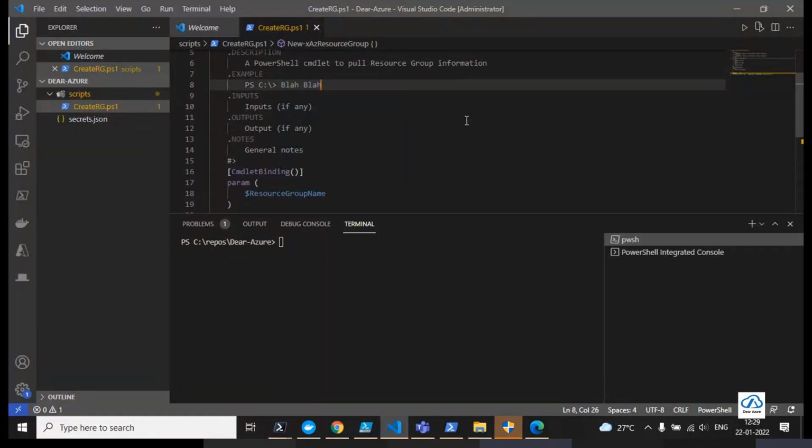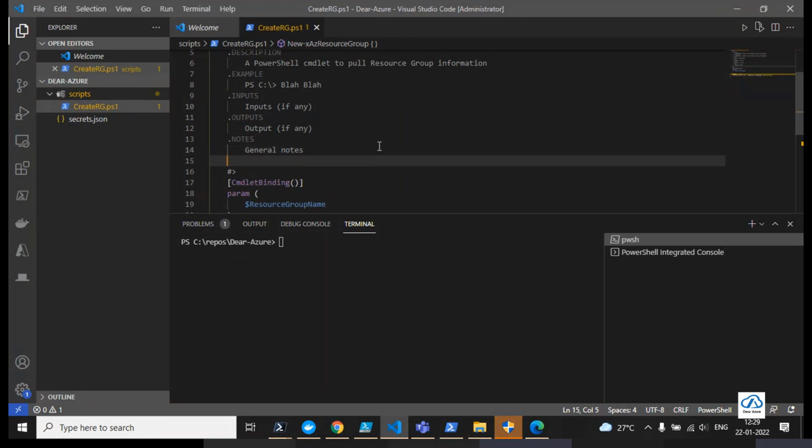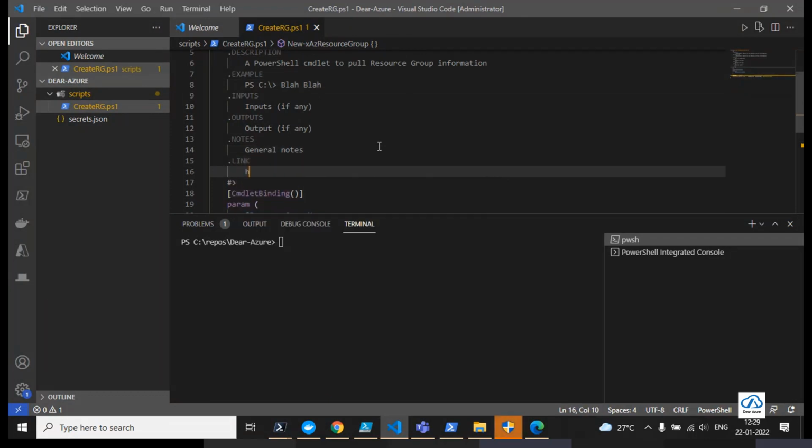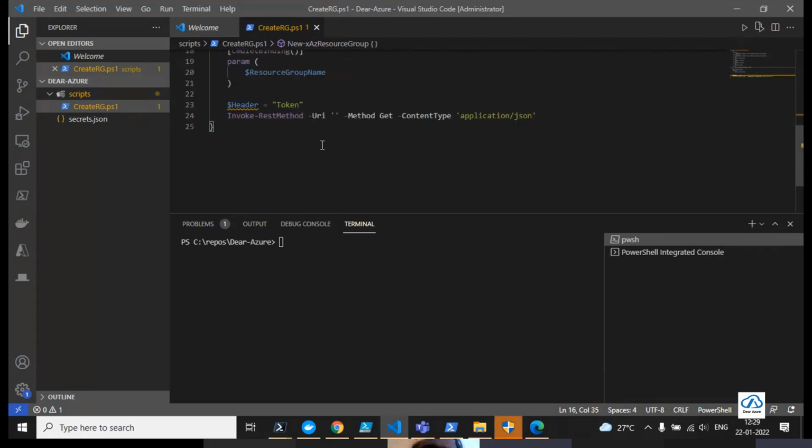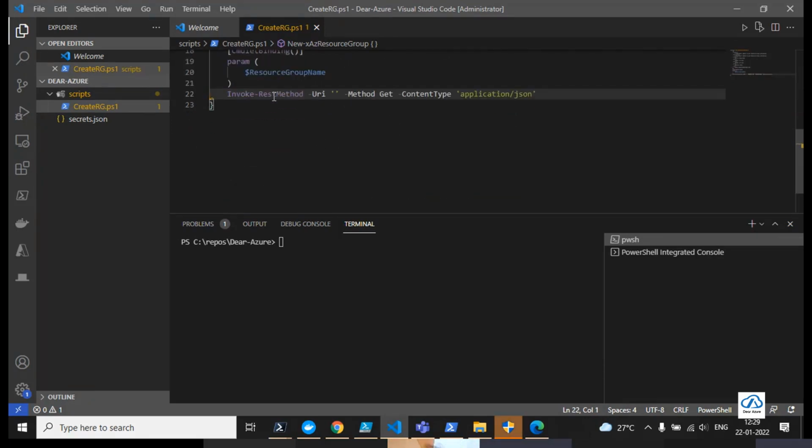Blah blah blah, not typing anything here. And here I just say .LINK, and I say http about-powershell.com.